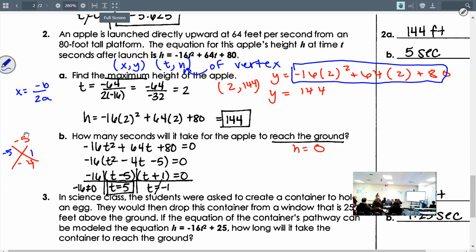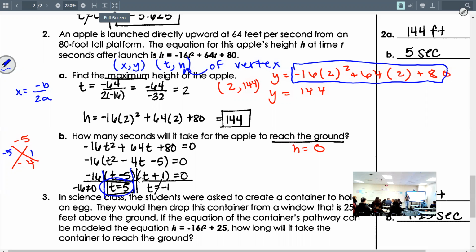And then they set each factor equal to 0 and solve for x, or t in this case. And out of these answers, the only one that makes sense is the positive answer. Can't have a negative time. So that's why they get T is 5 seconds on this one by hand. But again, feel free to use decimals if you have access to decimals. Questions?